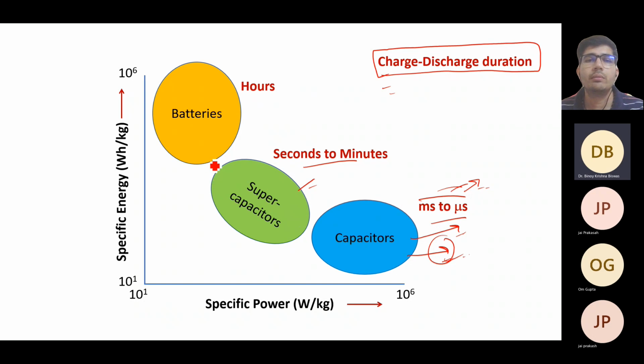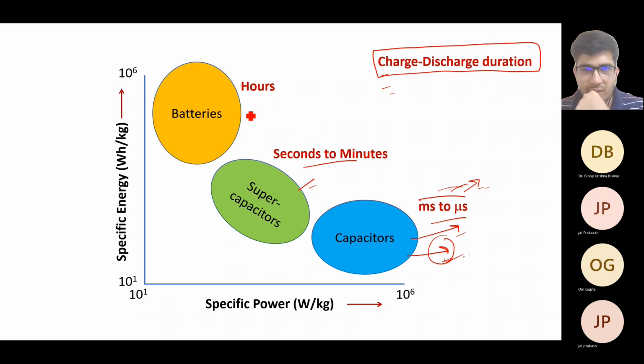Right, sir. I have given the same option, but it is coming wrong, and that's why I'm asking. I'm just reading out the question, sir. Charge and discharge process occurs faster in a dash than a dash. Here, my answer was faster in a capacitor than a supercapacitor. But it is mentioning that the answer is wrong. The right answer is faster in a supercapacitor than a capacitor. It was question 3, assignment 12.